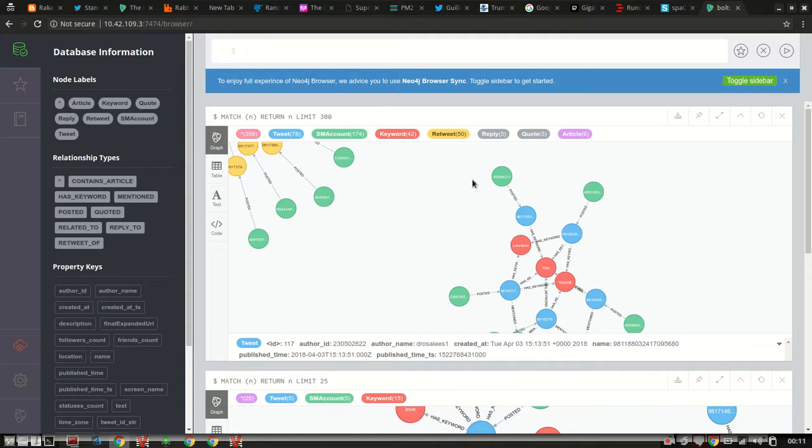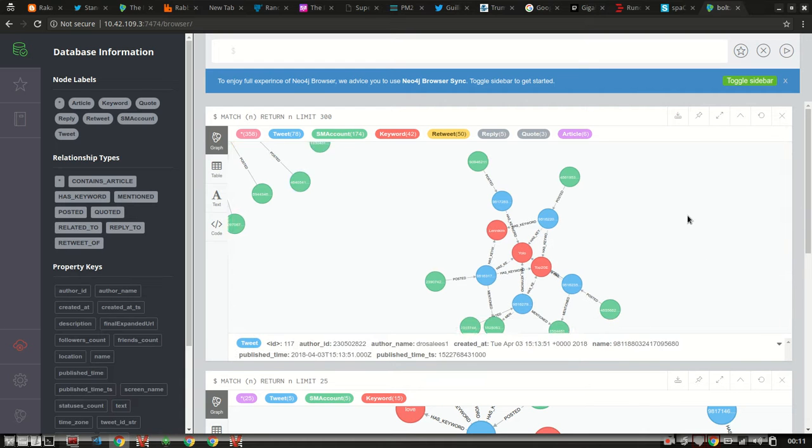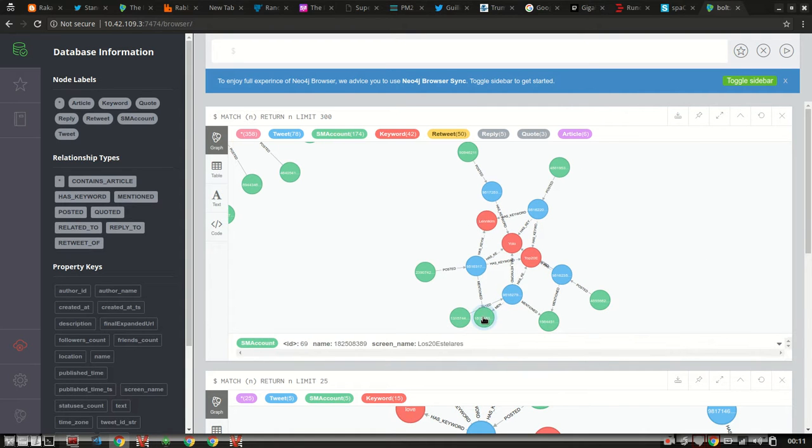And here in Neo4j with its Cypher query, it's very easy. For example, let's say I want to know two tweets that share the same keyword. That's a simple example.